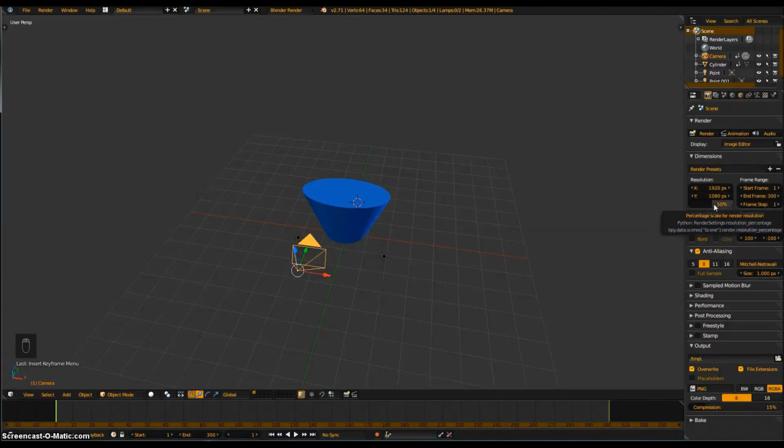If you want to do a practice render, you can change that to 25, or you keep it at 50. But when you're ready for your final render, you want to change this to 100. You can change the frame rate to 24 and up, though I like to keep mine at 30.